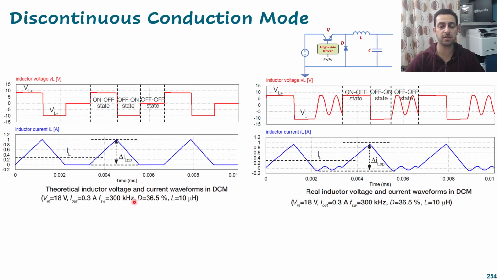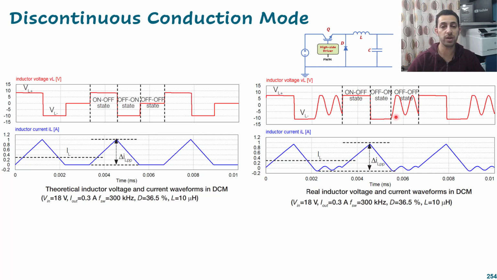So these are some other examples, and maybe we have mentioned before that this is the on time, where we charge the inductor, and this is the off time, and this is the off or zero state, and this is what we are expecting from the voltage across the inductor. But actually we don't have this period as a steady or constant period. We have practically this phenomenon here. In the on state, yes, we get positive voltage across the inductor. In the off state, we have negative voltage across the inductor.